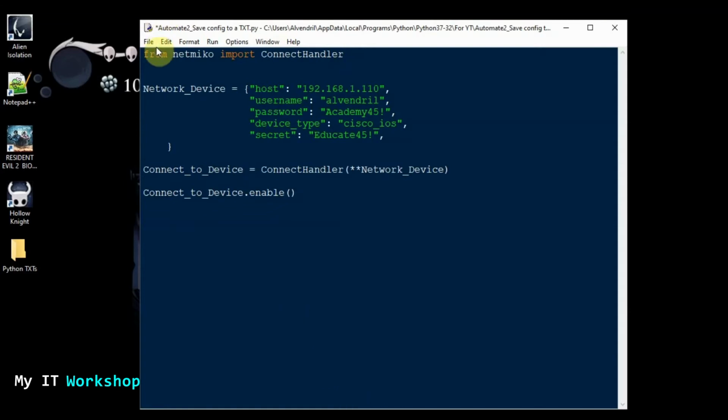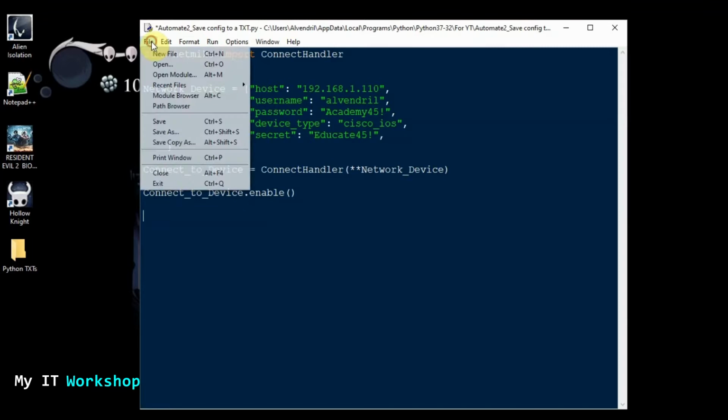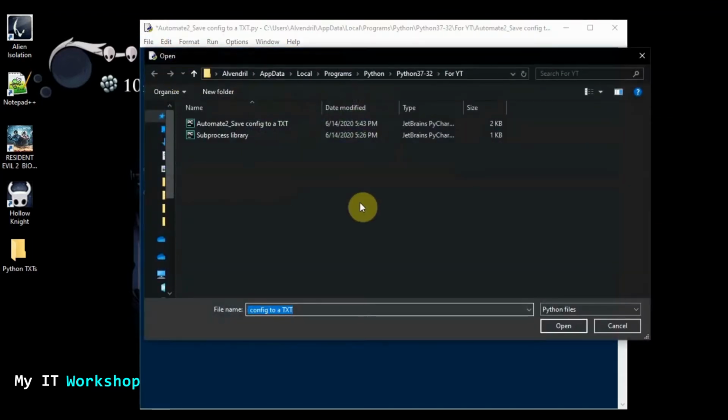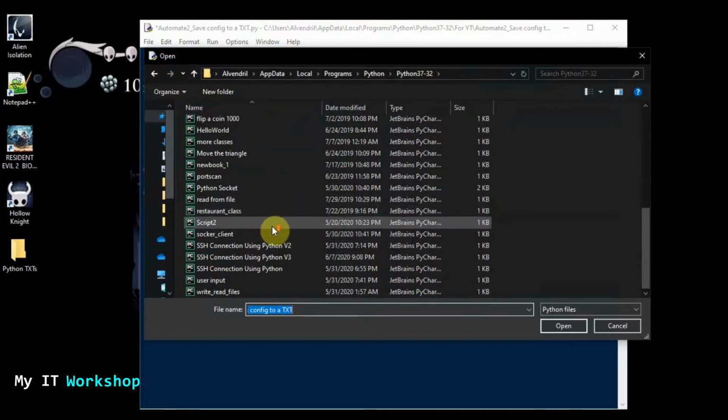Okay, first, when you try to save whatever you run in the Python IDLE into a Python script, it's automatically going to be saved in this path. So if I go to AppData, Local, Programs, Python, and so on, these are all the scripts I have on this computer.